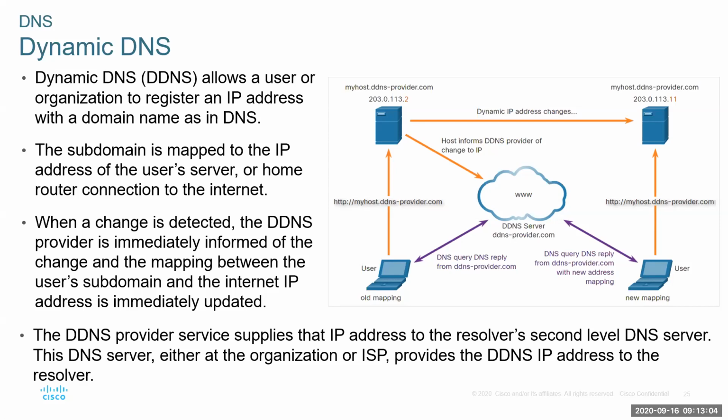A lot of times for home users, this is typically used so that you don't have to remember what your public IP address is, because that changes generally, unless you're paying for a static IP address from your internet service provider. So this allows you to remember a phrase or a URL address, which is typically easier for people to remember than an IP address. If the IP address changes, then you're out of luck until you go find out what the IP address is, whereas with the dynamic service, it's going to go ahead and update that IP address as soon as it notices a difference.